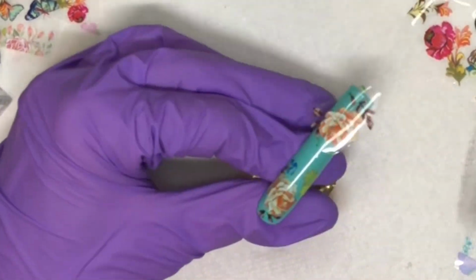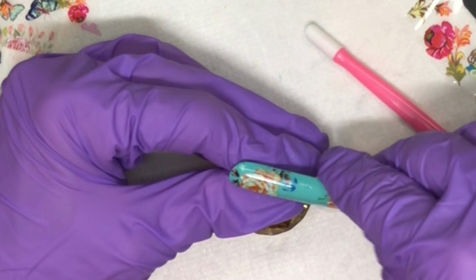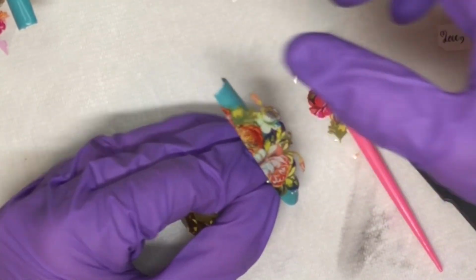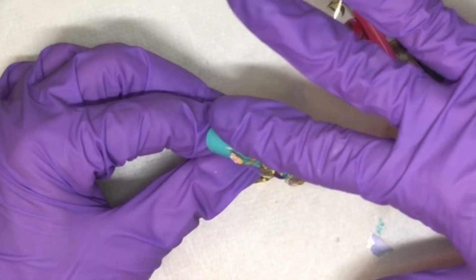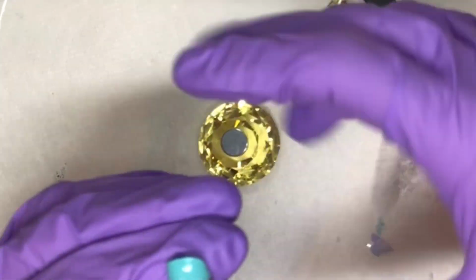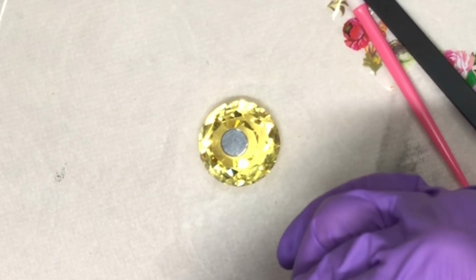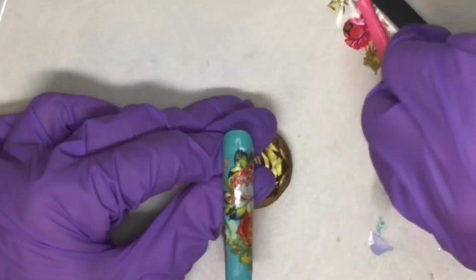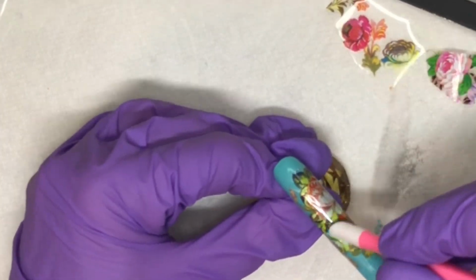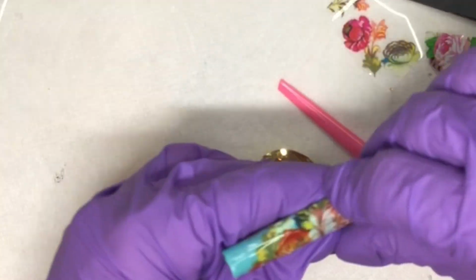And so I'm going to have to investigate some more options because I really love transfer foil. And as I get better at art, maybe it's something I rely on a little less, but never completely because there's just so many beautiful transfer foils. And sometimes you don't have time to spend hours painting flowers on your nails. You need to get done. And that's what transfer foil does for you in just a few seconds. Literally, in the amount of time it takes to put a layer of polish and then cure for a minute, some are 30 seconds, and then to lay a piece down and rub it and peel the plastic paper off, you're done. And what does that take? 2 minutes?